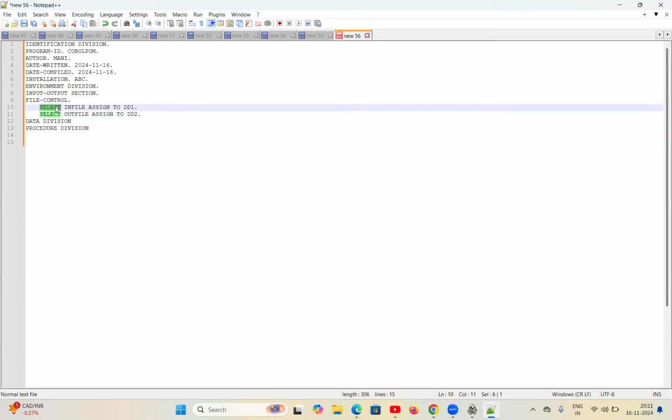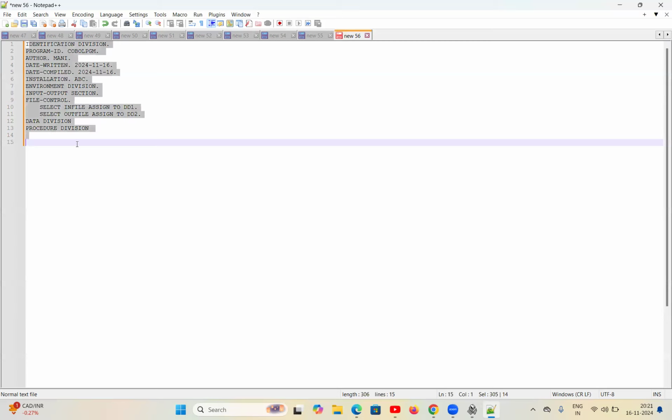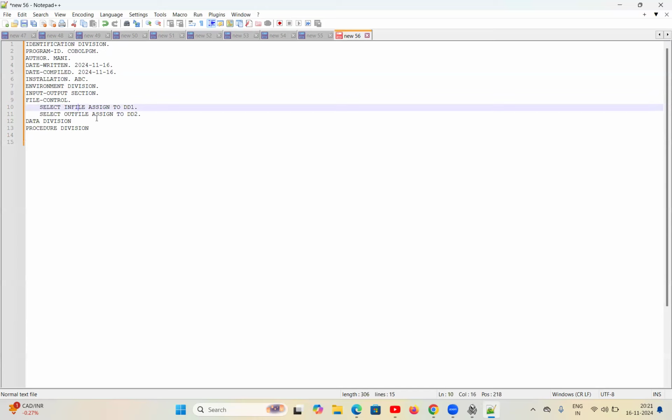The meaning of this is there are two files in the JCL. Now, which JCL? The execution JCL, not the compilation JCL. If you write a program, you use file, table, anything you use, there is no problem. You can simply compile it with the normal compilation JCL only. But when you execute this program, you need to include the files also. Since you are using two files in the program, you need to use two files in the execution JCL also.